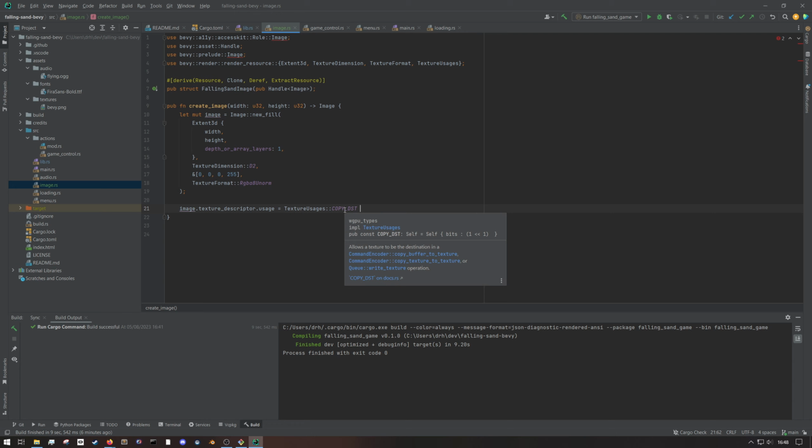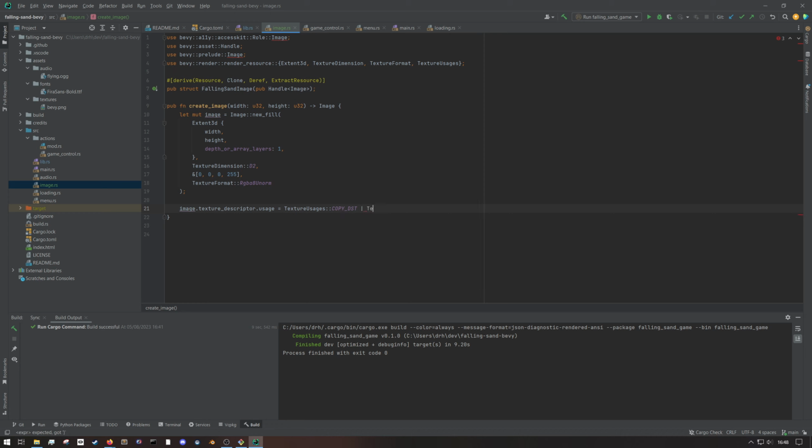Alright, so this basically enables the texture to be written to. If you think about it, we are going to write to this texture both programmatically and due to input. When you click somewhere, we're going to write the value of the material that you currently have selected, and also the shader itself is going to be able to do that depending on the physical properties and rules of the system.